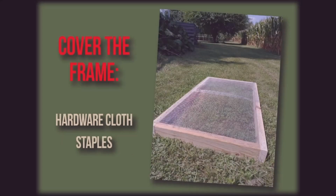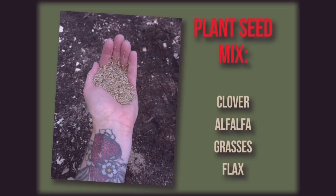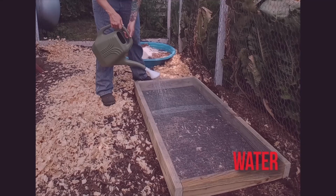desired location. Cover the frame with hardware cloth using staples, and plant a ground cover forage mix from any farm store. This contains clover, alfalfa, annual and perennial grasses, and flax. It will help increase the omega-3 fatty acids in the eggs. Water the seeds during growing season whenever you fill your waterers.